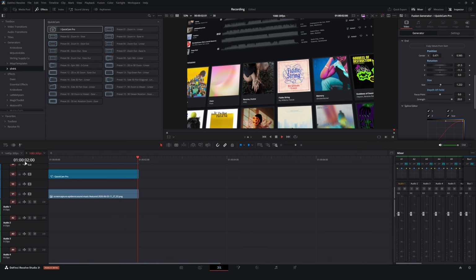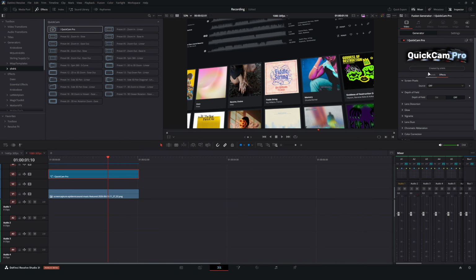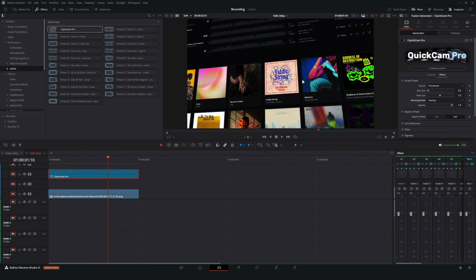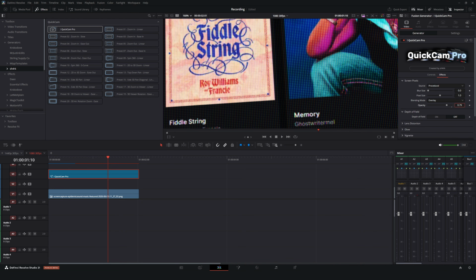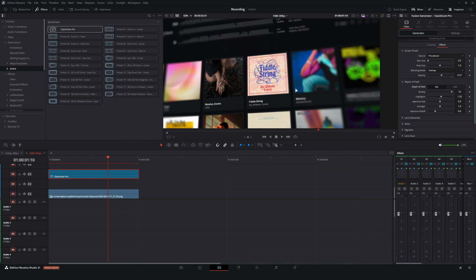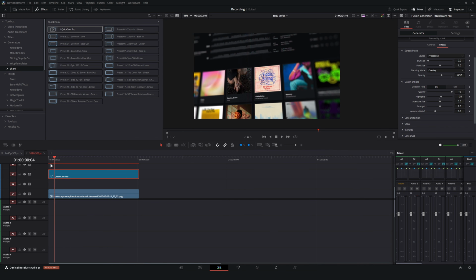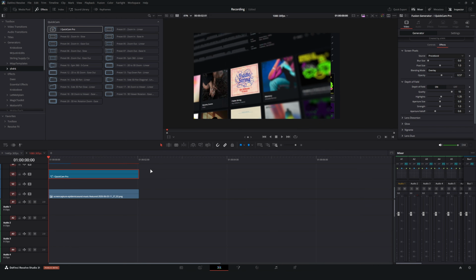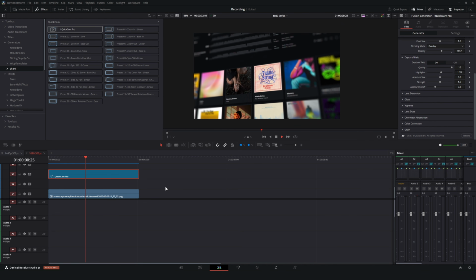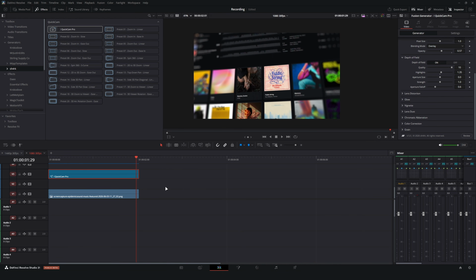And if you get QuickCam Pro, it has an effects tab as well that you can go on, toggle on things like procedural pixels. So now I can go ahead and change this to something like overlay, and I have a cool pixelation effect, along with things like depth of field, which is incredible for just a level of polish that you can't normally get easily. He's included a whole slew of really nice polishing, compositing effects, but you know, in a matter of like 5 clicks, we have a very simple, nice 3D camera effect.